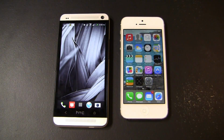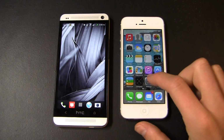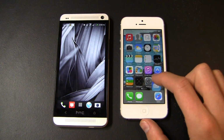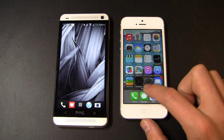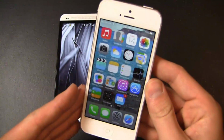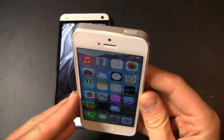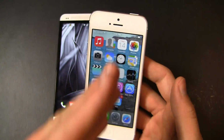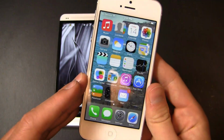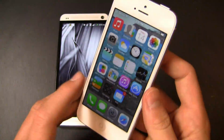Now functionality wise, nothing really has changed in iOS 7 on the iPhone 5. You still got your 4 shortcuts down here: Messages, Mail, Safari, Phone, and I can bring down other ones to replace. As you see right here, I can bring up Mail and Settings, but that's about it over here. What has changed though, you'll notice the wallpaper, and this one's kind of hard to show off on camera, but as I move the phone, you'll see the wallpaper behind it moves. It's kind of a gyroscopic wallpaper where, for example, this water, if I wanted to see a specific piece of rock behind one of the applications, I can move it around and the apps actually move, enabling me to see a little bit more underneath and around the application.